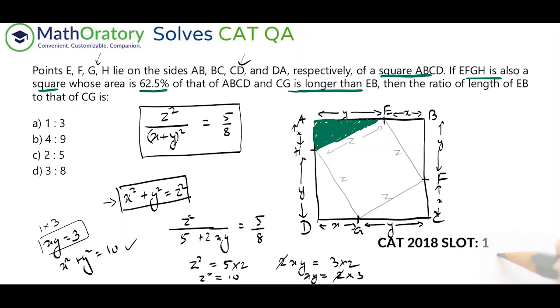And since we are looking for the ratio of the length of EB and CG, I hope you can see that in this diagram, the EB is this x and the CG is this y, right? So essentially we're looking for x is to y, and because the entire thing is a ratio thing, if I scale up x and y with the same ratio, that won't be a problem with any of these relationships. So simply I can consider x as 1 and y as 3, giving us the ratio of x and y as 1:3. So this particular question is easy to do once you catch these relationships.